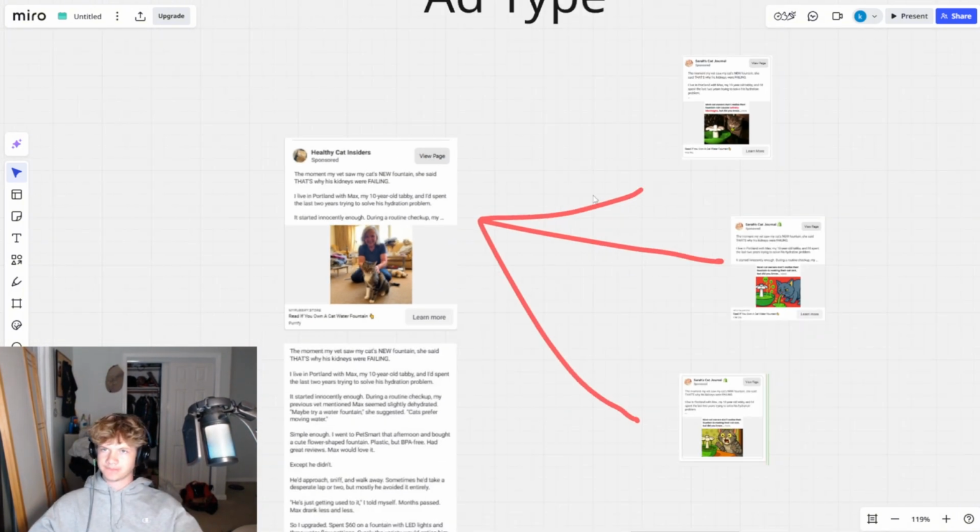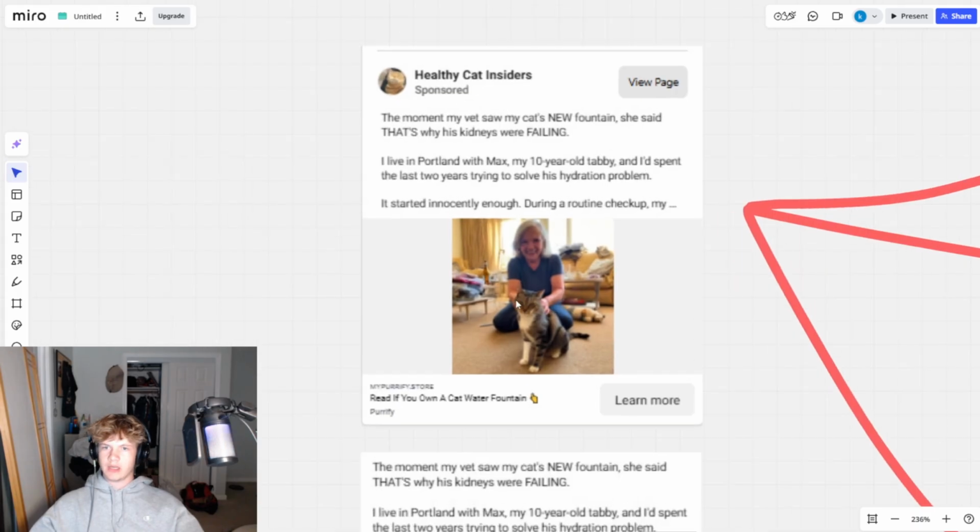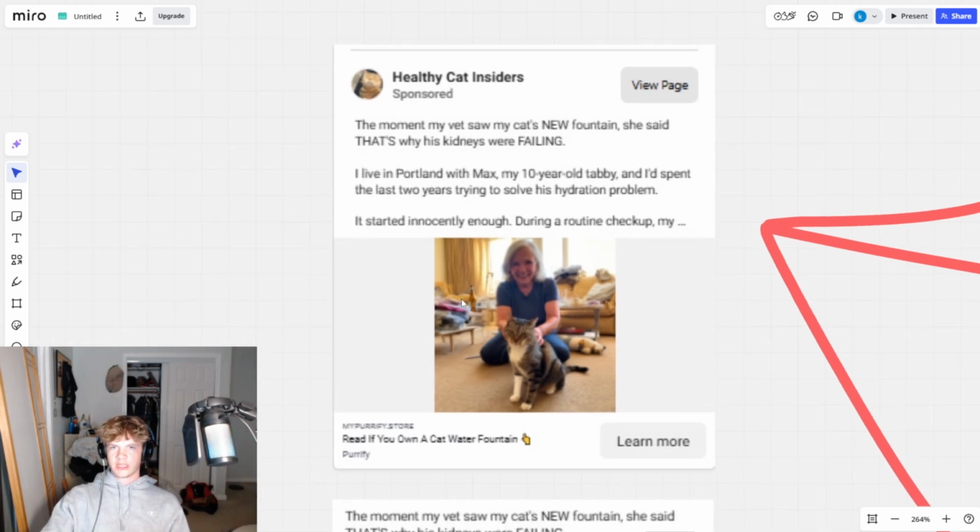So this is what my ads look like. I run native image ads, okay? And it's just like a basic picture, like a picture that somebody just shoots on their iPhone, okay? It looks super native, super organic to the platform. It looks as if a grandma posted a picture of them just on Facebook to share with their friends or their kids, their grandkids, maybe. So it's a super organic looking image.